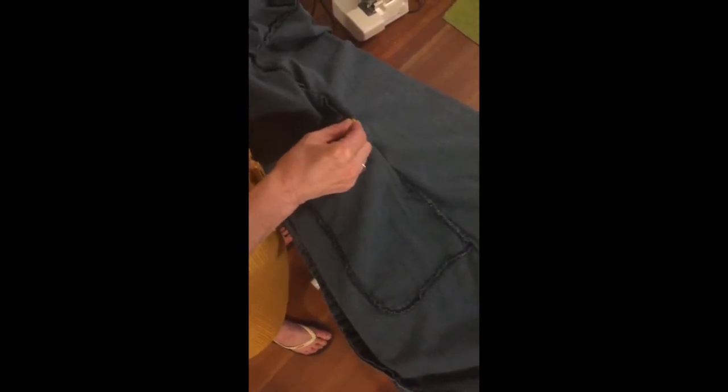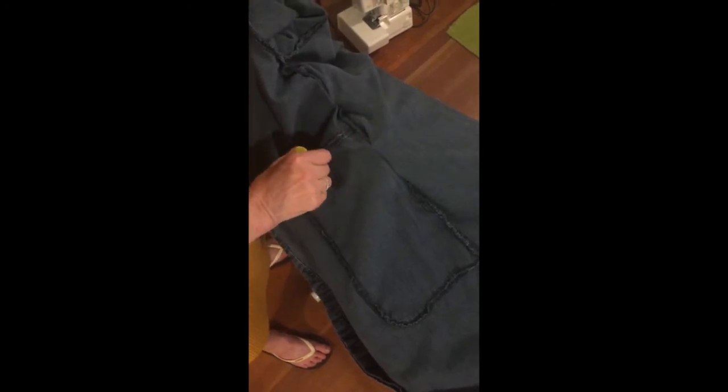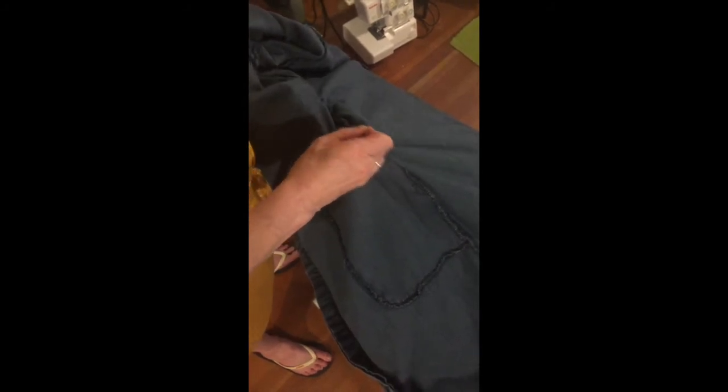Okay, so I'm going to spread my fabric apart and just rub my Tailor's chalk over my pin, and then I'm going to slide my pin out because I want to make sure that I can see where that pin was. I might actually switch to white, see if that shows up a little bit better. Sometimes you've got to test stuff out. So again, I'm just going to rub this chalk over my pins.